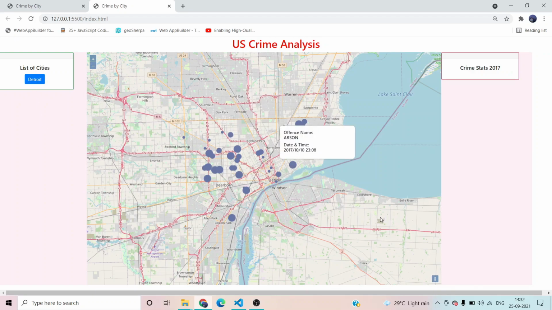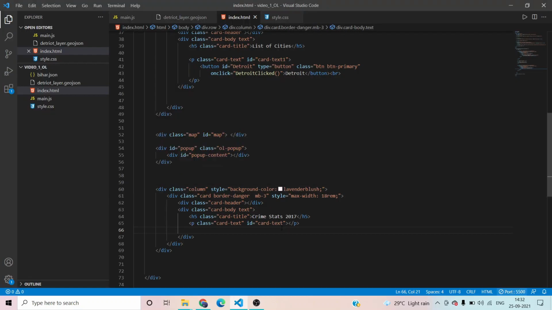So in this video, we'll try to add a table which will be coming from the GeoJSON. So first of all, let's add a button in our HTML. It will be a button. Let's give this ID as table button.